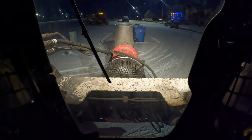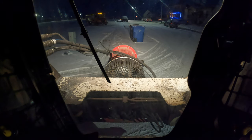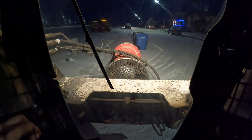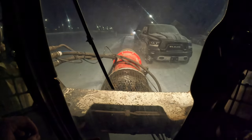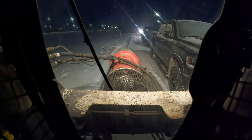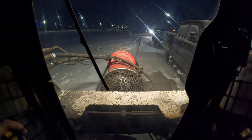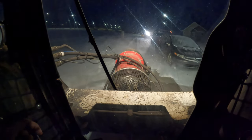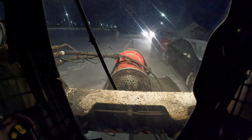We're at the next location here. This is where this thing really shines — on these sidewalks. Once we get ahead there you'll see how close these vehicles are parked; some guys even park right on the sidewalk. This guy folds his mirrors in, but see how it gets right beside there? You can turn the spout here and just drive beside it. That way you don't have to worry about running into vehicles. Really nice.